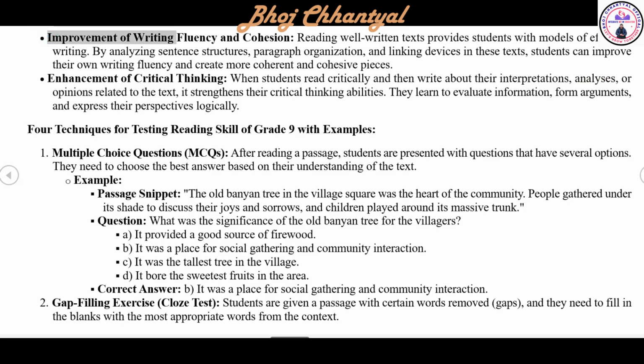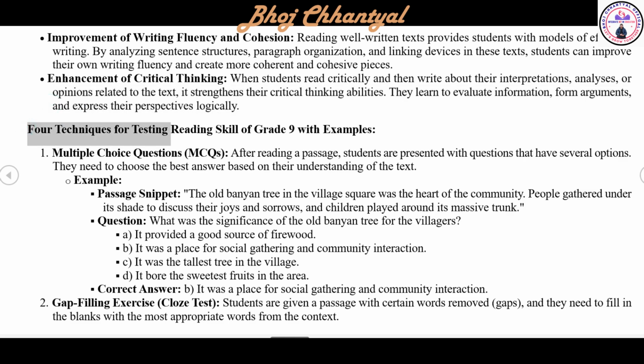Third, improvement of writing fluency and cohesion. Reading well-written text provides students with models of effective writing. By analyzing sentence structures, paragraph organization, and linking devices in this text, students can improve their own writing fluency and create more coherent and cohesive pieces. Next, enhancement of critical thinking. When students read critically and then write about their interpretations, analyses, or opinions related to the text, it strengthens their critical thinking abilities. They learn to evaluate information and arguments and express their perspective logically.